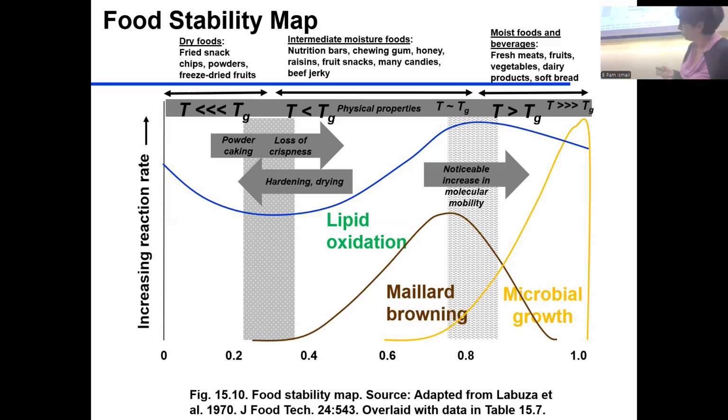So, and then you have foods that are dry food. If the water activity increases for potato chips, what happens to the potato chips? So the relative humidity increases and the potato chips start picking up moisture. What happens to the potato chip? Soggy. So those that are supposed to be dry food, you want to prevent an increase in relative humidity because then they become soggy. You don't want that to happen.